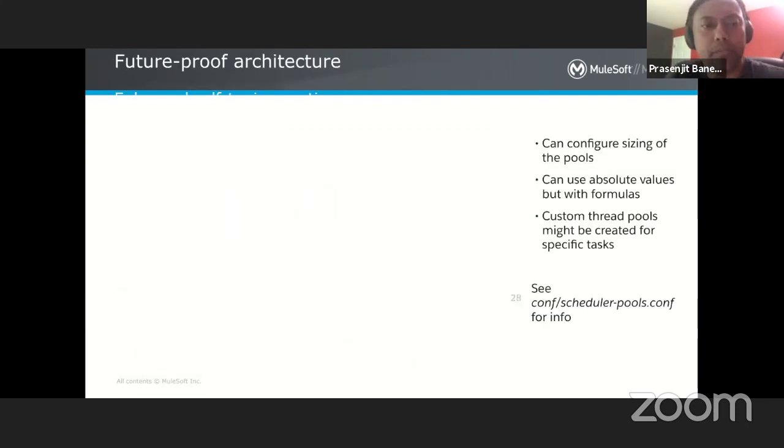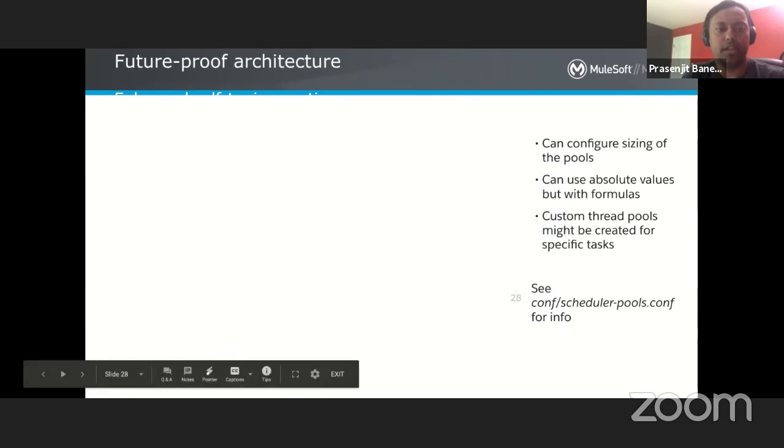Then this is a very important concept. This is the concept of the runtime engine being self-tuning. I don't know if there is an animation. I'm not sure if it's rendering properly, but it should. I don't think it's rendering properly, but anyways, I'll go ahead.